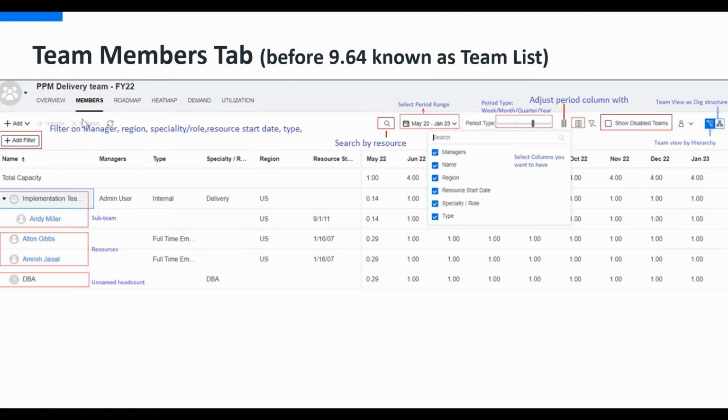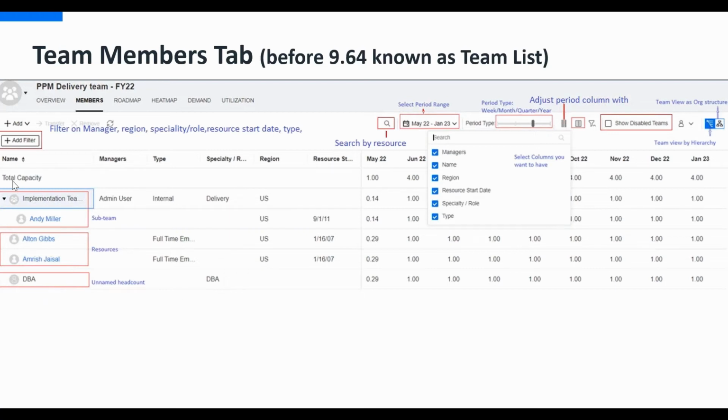So in this case, for PPM delivery team, implementation team is a sub team for it, and Andy belongs to the implementation. Alton and Amrish belong to the delivery team directly, and there is an unnamed headcount DBA defined on this team that is currently unknown, so there is no resource assigned for that particular position right now.